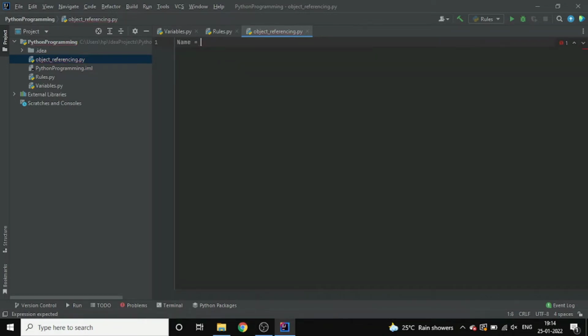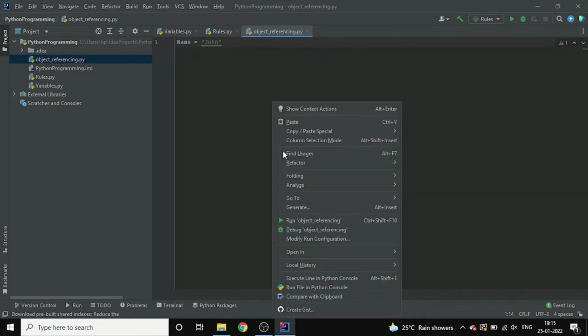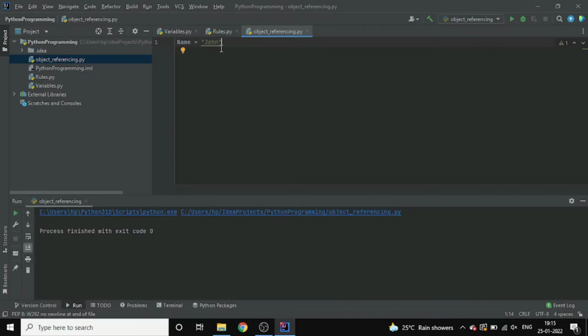As I've already mentioned in the variables.py section, if you hover over a variable name, it shows you which type of variable it is, either a string type or integer type, because you're using IntelliJ IDEA. Otherwise, if you are using any other IDE, it may not show you. So in that case, you can use the type function. The type function in Python gives you the type of variable you're using.